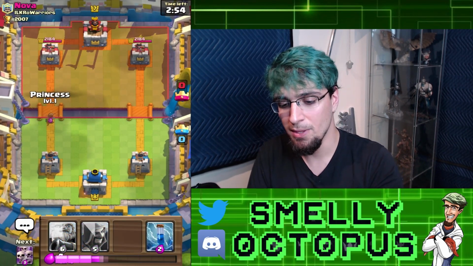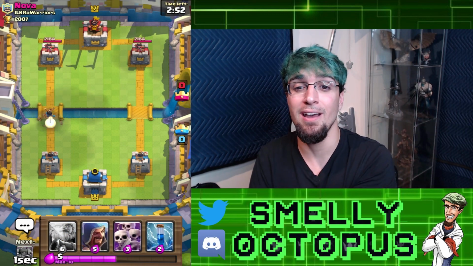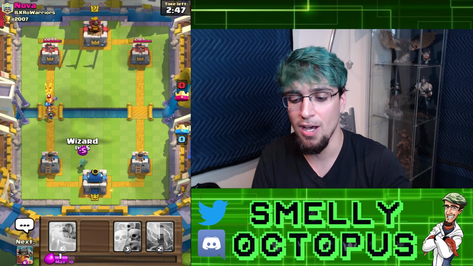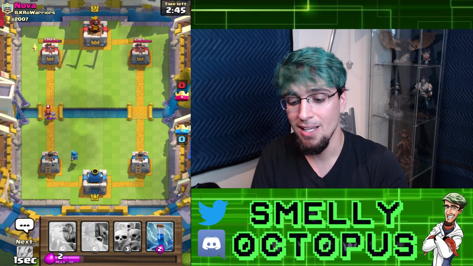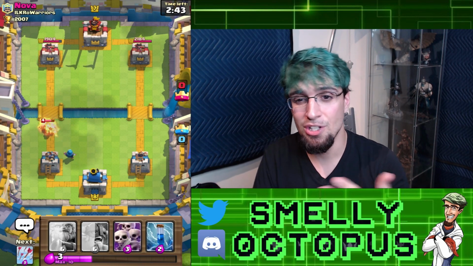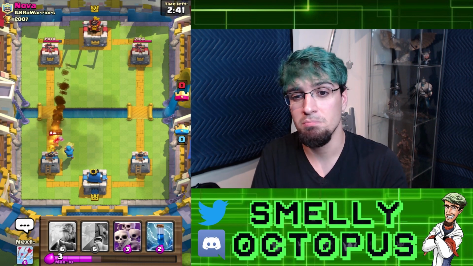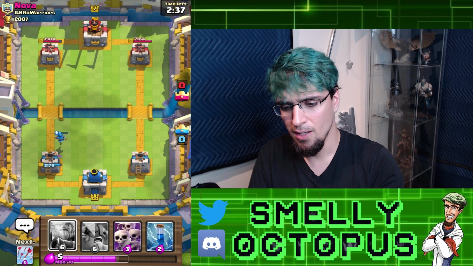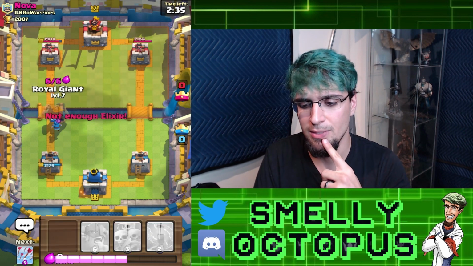Again, dropping this in the starting is probably a terrible idea, but this is what I've been doing. Just to get a couple cheap shots in there, and then he drops his Valkyrie. That's usually what happens. I drop my Wizard, we blast each other up. He never has someone use Fireball. Interesting. I feel like that's a waste right there. Let's go roll a giant and see what happens.